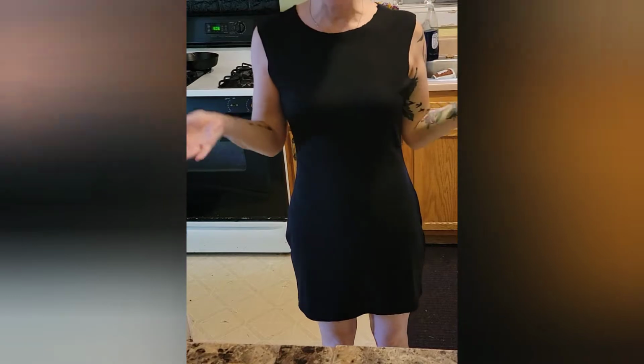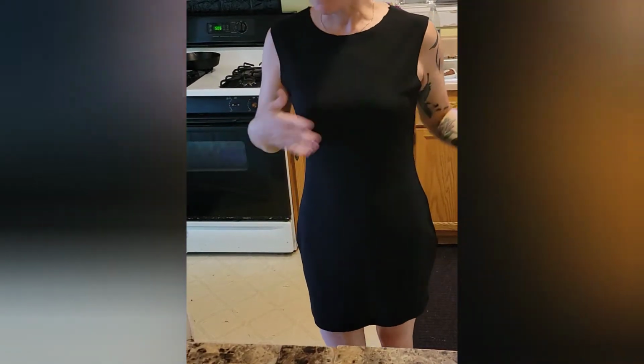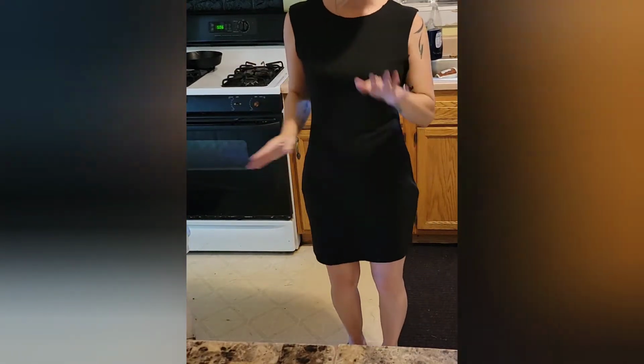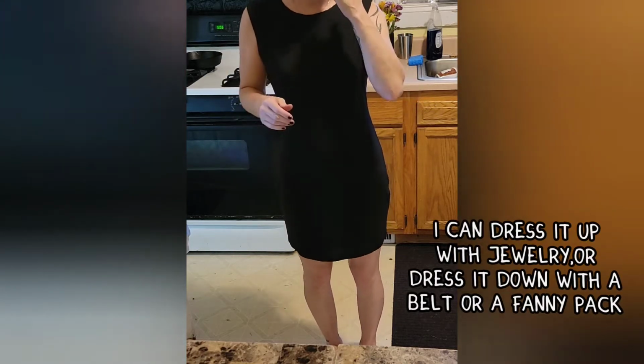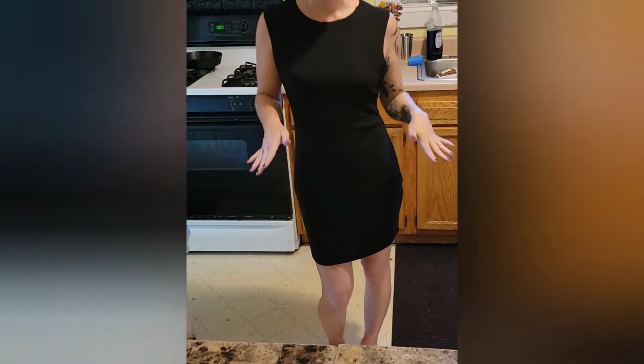All right, so this is what it looks like. I mean, it's okay. It's very loose fitting and not really flattering, but this is definitely something I can see myself wearing around the house. You know, if I want to put a belt on to make it look a little bit better, I can do that.